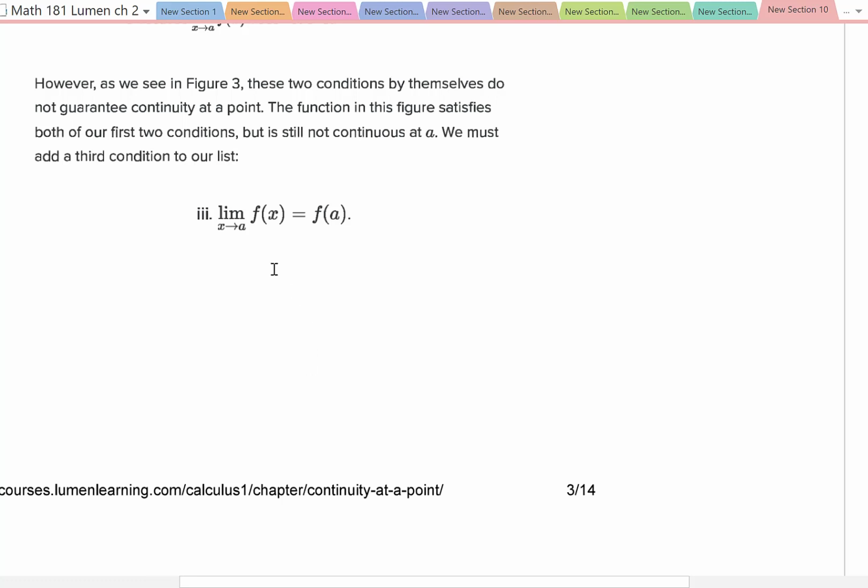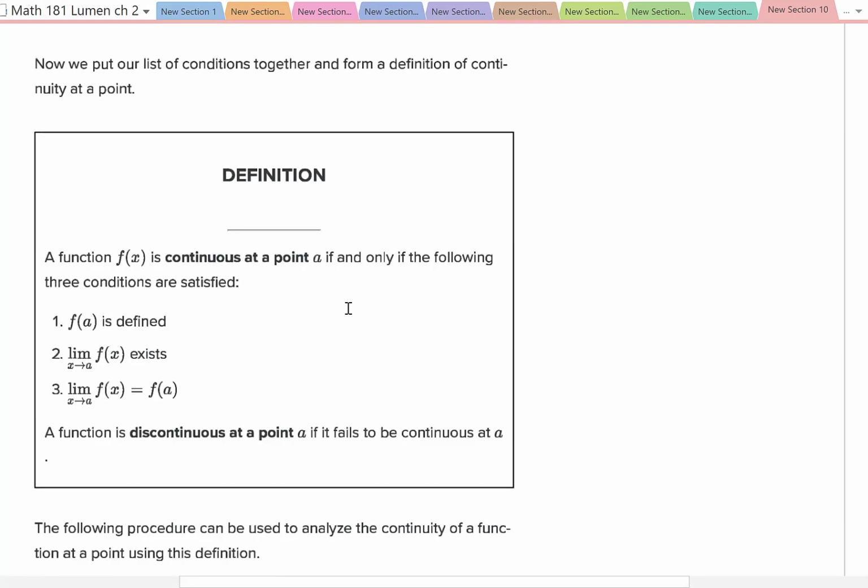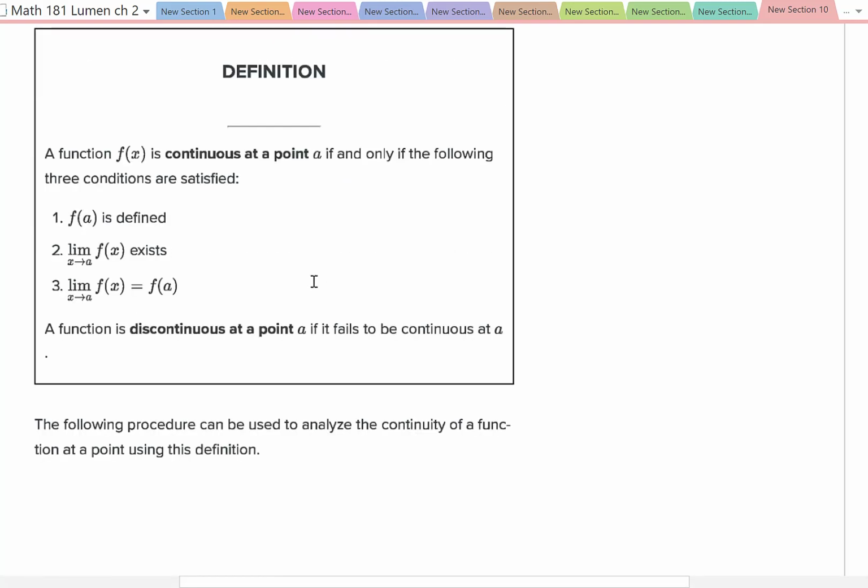And in the third case, you want that limit. So here the limit does exist. This is the same thing from both directions, but it's not the same as the defined value at that point. See, it's up there. So this limit along the line exists at a, but it's not the same thing as f of a.